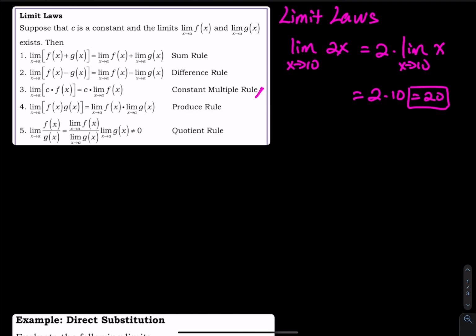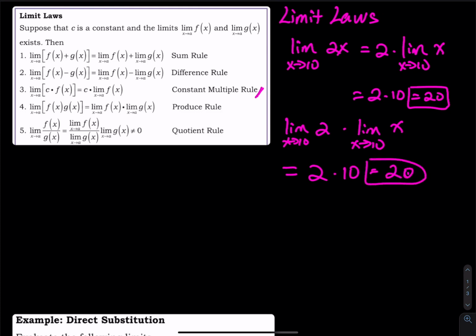For this problem, we can also apply the product rule. So we have a limit of one term times another. Another way to write this is the limit as x approaches 10 of 2, times the limit as x approaches 10 of x. The first limit is always 2. It doesn't matter what x approaches, we don't care. So 2 is just 2. And then as x approaches 10, you just plug in a 10, you still get 20, right? So it's useless, but we put quotation marks on useless.